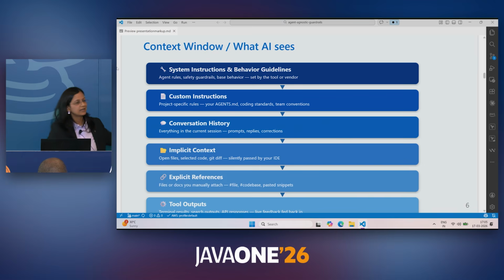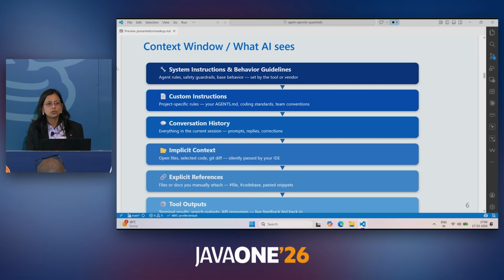One thing which we should always keep in mind is, if you are chatting with your coding agent, the whole conversation, your input and its response, and then you keep on going, your conversation goes on. That whole conversation history also goes into this context window. So it is very essential.